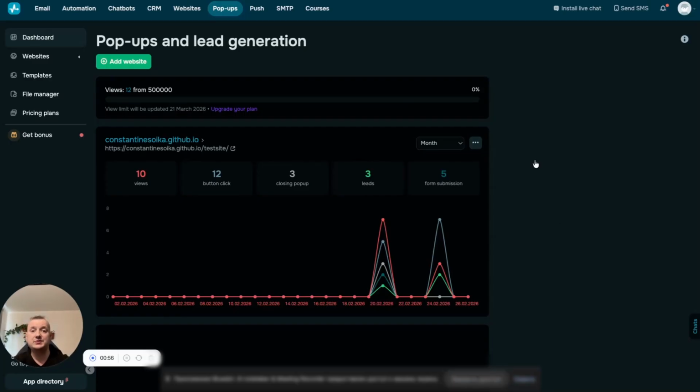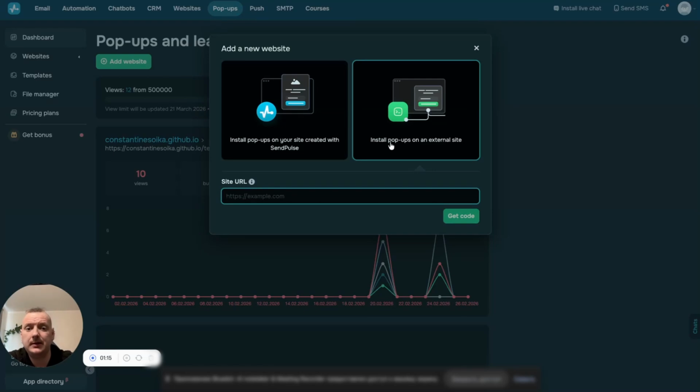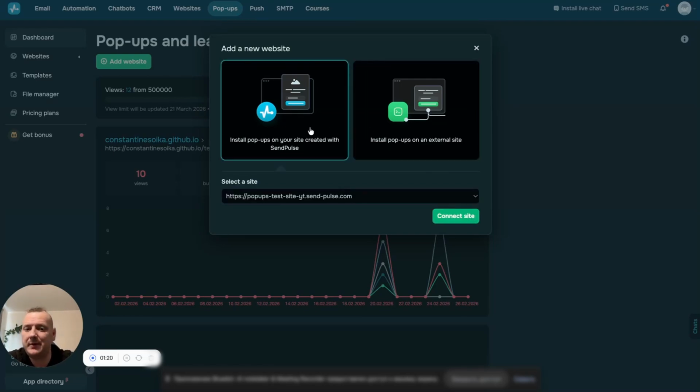To use the pop-up service from SendPulse on your website, you have to install an extremely short script directly on your website. In the pop-up service, we have two options to do that. Let's hit the add website button right here. We can install the pop-up script on an external site or on a site created on the basis of SendPulse. In the second case, with a website from SendPulse, everything is done automatically.